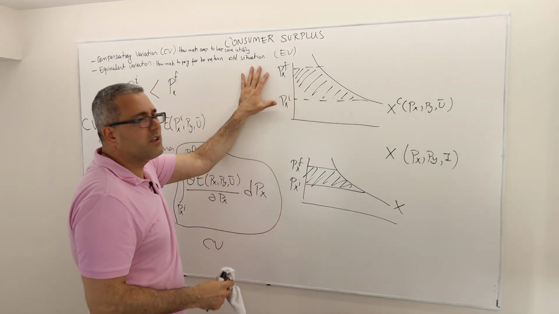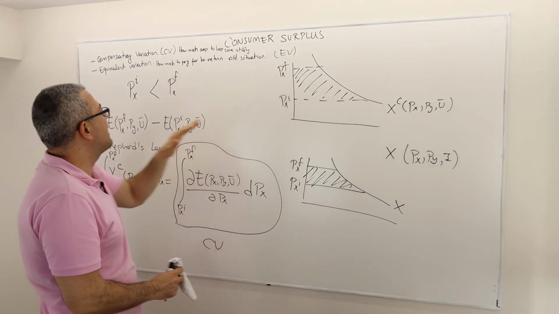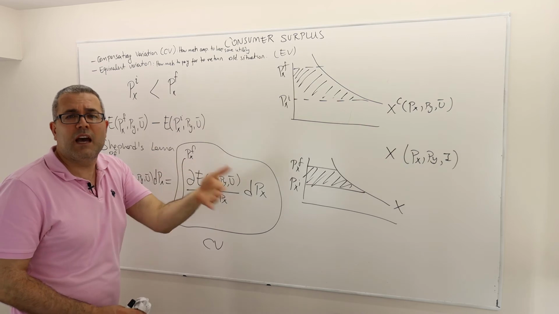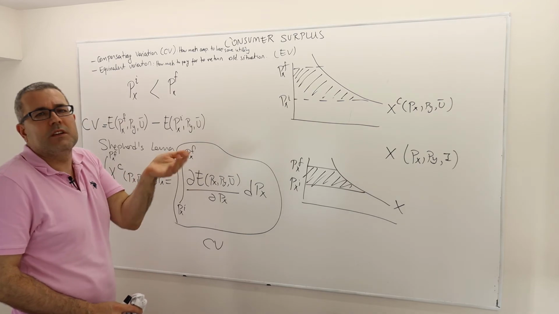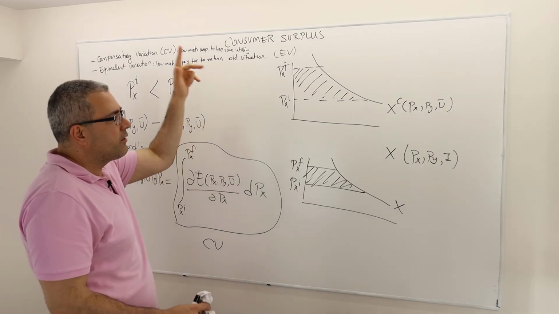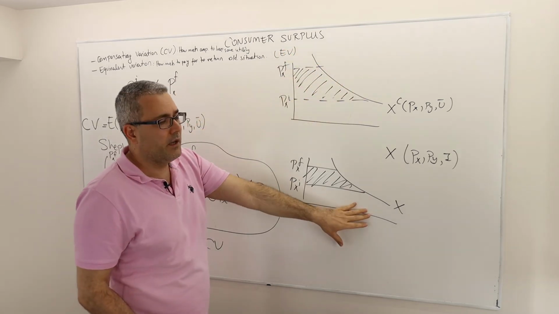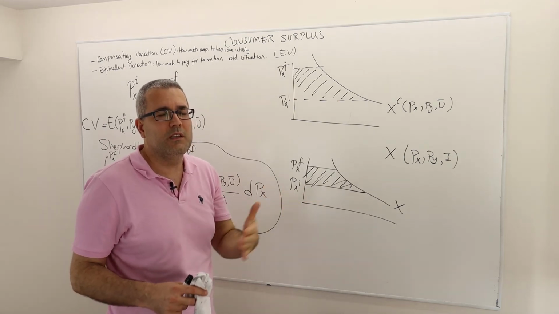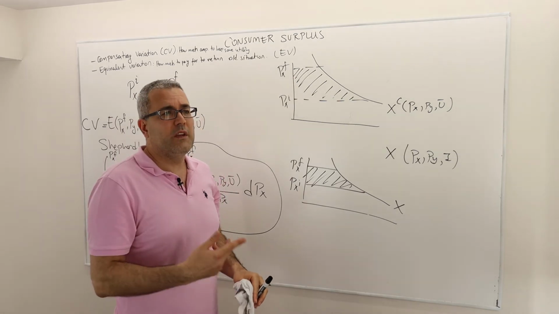I know this sounds like a perfect idea to measure the change in consumer surplus, right? Because of how much money I'm going to pay to this guy. So if I increase the price, he's basically losing that much money, all right? I'm not compensating him, right? His income is fixed, but because I'm not compensating him, he must be losing that much money, quote unquote, or that much welfare if I increase the price. So can I use this idea, but instead of the Hicksian demand, apply it to the Marshallian demand and say, hey, this is how I need to measure the consumer surplus in welfare analysis? Well, yes, but here is the reason why we can do this.